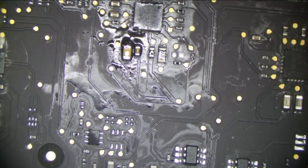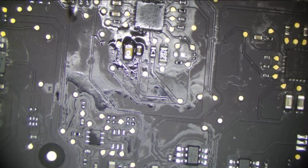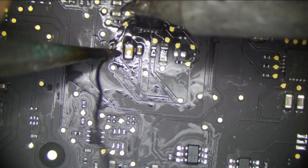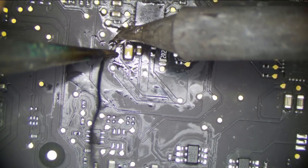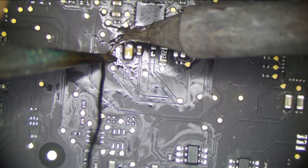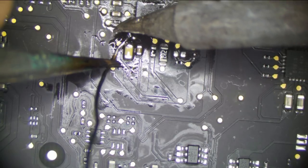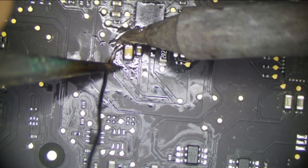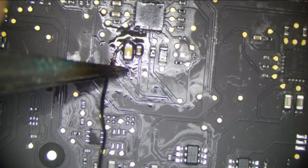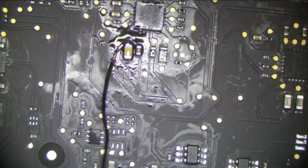How can I position this so it won't short? I kind of want to put it right here because there's a lot of current going through this capacitor, and that seems like the best area to put it. I almost wonder if it's like PM Sleep S4L or something that's being partially shorted to ground. That would make sense if it's something connected to that rail that is shorting it, and that may be our case. So I wonder what PM Sleep S4L is.